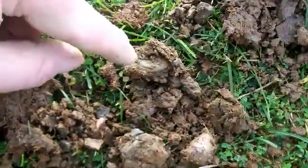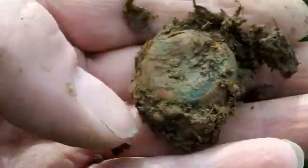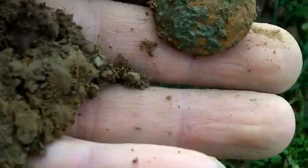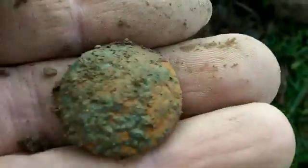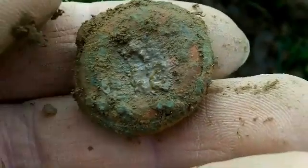There's the next find — you can just see it there. It dropped out the bottom of the sod as I was digging it out. I think there might be a button. It's a shame, all the details are coming off it. There was nothing you could do about it. Let's move on to the next.